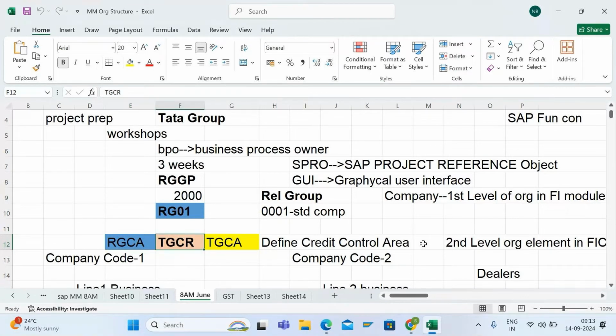Then Reliance retail business, they are also into retail. Then Reliance Communications, that is one business. Like that, they are into multiple businesses, right?